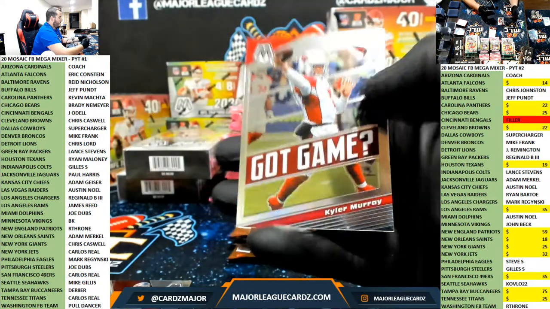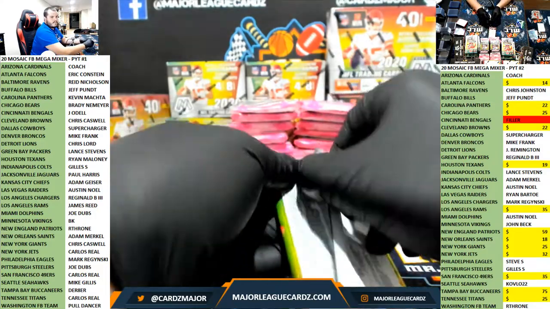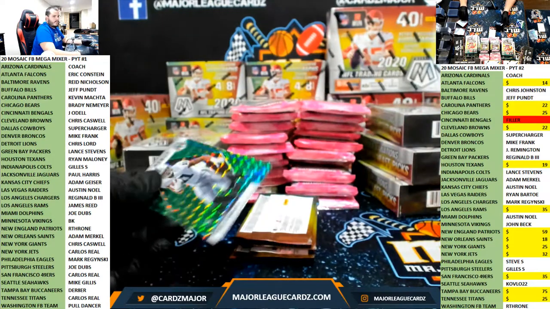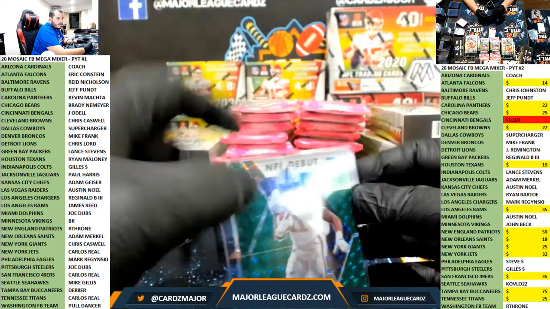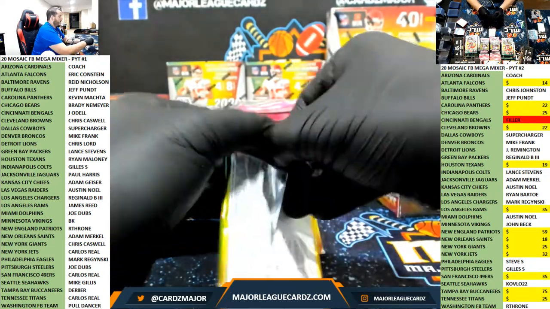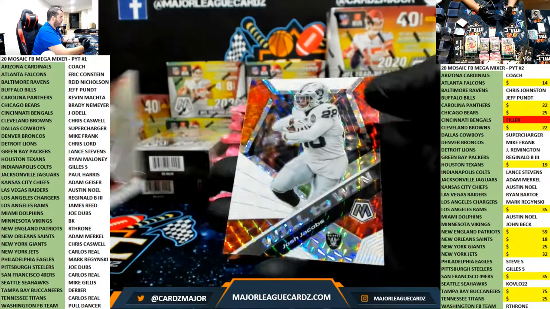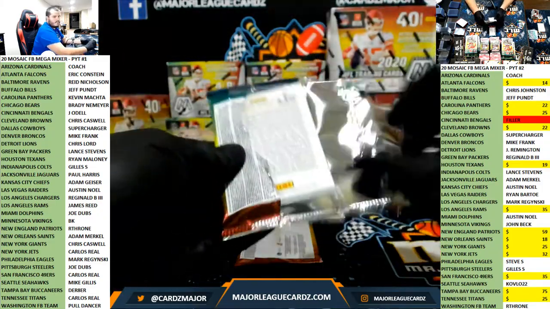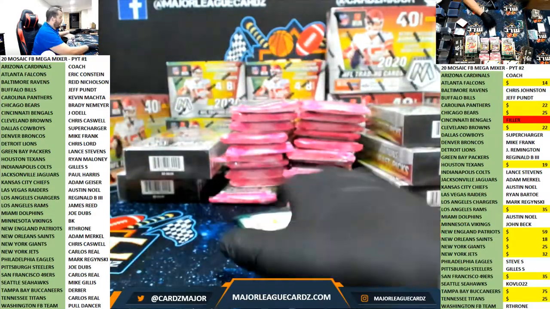There's a Brady. Brady. Ruggs green debut for the Raiders. Javon Kinlaw, Josh Jacobs, Will to Win. Ricky Williams, stay high.